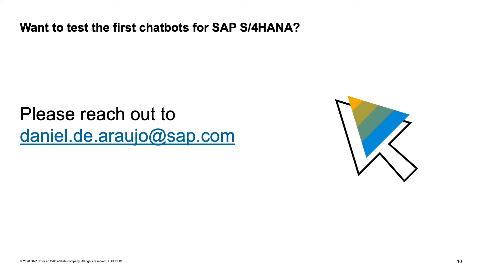I'm very happy to announce that if you are very interested in SAP Conversational AI, you can reach out to us directly to get started in the beta program and to test the first chatbots available with SAP Conversational AI and SAP S4HANA. The two chatbots mentioned are in the field of operational purchaser and cost center owner in finance and procurement. If you are an SAP S4HANA user with version 1909 and are interested in testing or using these chatbots productively, feel free to reach out to my colleague Daniel — you can see the email on screen.